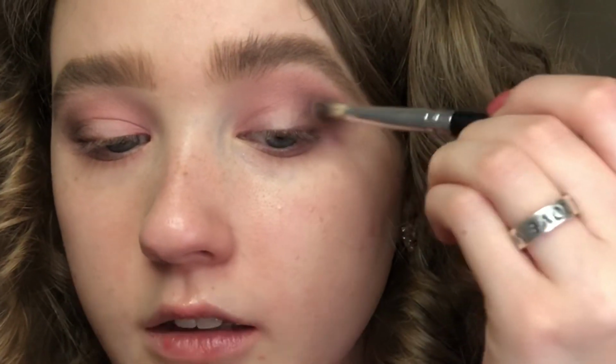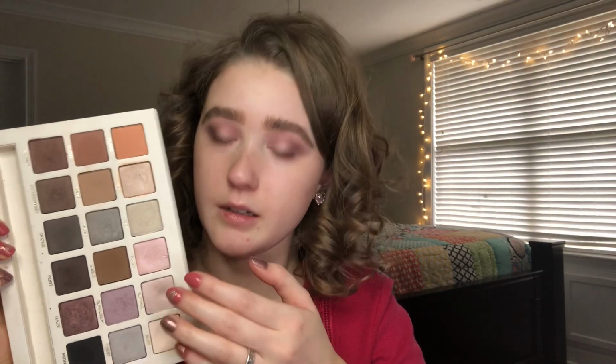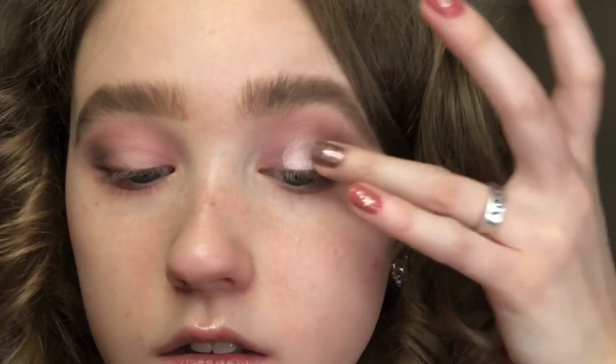I want to add now with that same brush, just dip into that light purple shade we used and go over just to add a little bit more of that color in there, because you definitely lose it a little bit and I want that to stand out more. Okay, let's address the bare spot in the middle. I'm gonna mix this light purple and the light pink together, and we'll pop that right in the center there. I'm gonna build that up a little bit more.